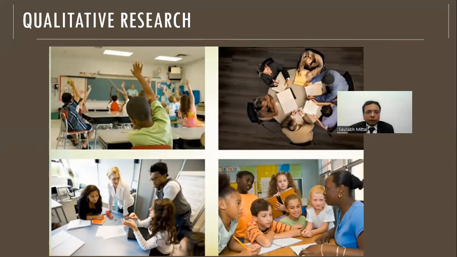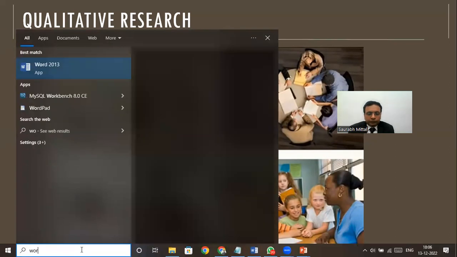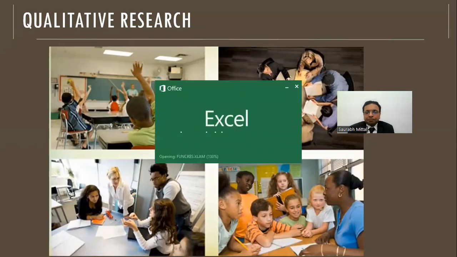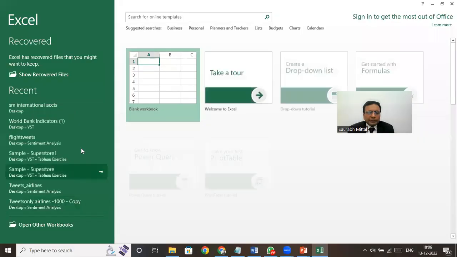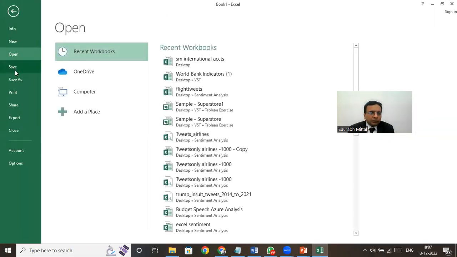So quickly, I would like to talk about one example, and that will help you understand the concept of sentiment analysis in a better way. So friends, all of you must be using MS Excel. So I'm going to start MS Excel, and I have done one thing.